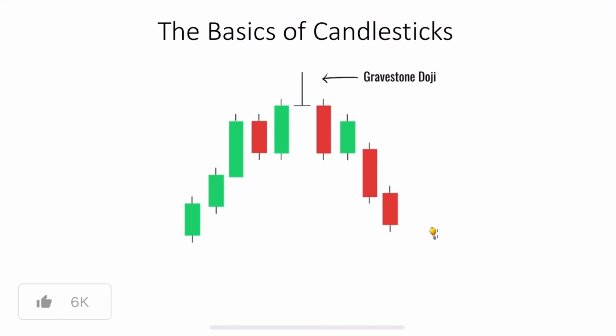There is going to be a bearish market or a downtrend coming up. If the market has been in an uptrend, it's now going to reverse to the downtrend. So this is called a gravestone. There are three types of Dojis, as I've told you. The first is called the Doji candle, which represents indecision in the market. The next one is called a dragonfly, which represents a bullish reversal. The other one is called a gravestone, which is this, that represents a bearish reversal in the market.